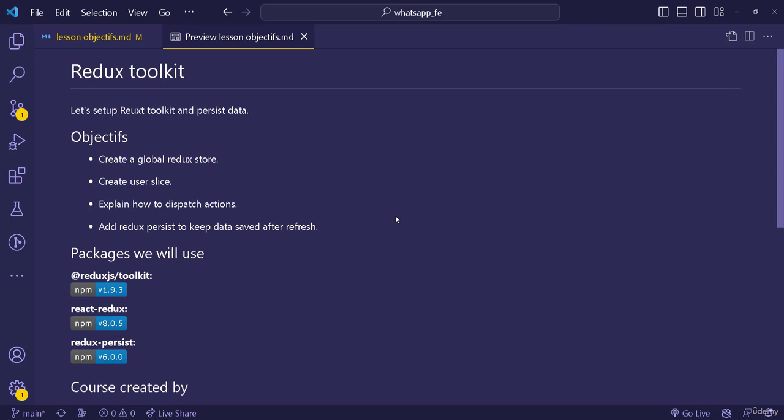What it does is wrap your application with a provider that is connected to a certain store. That's so you have all the data needed there. If you need to get it, you can get it from anywhere in your application. And if you really need to update something, you can do that. Remove something, you can do that.